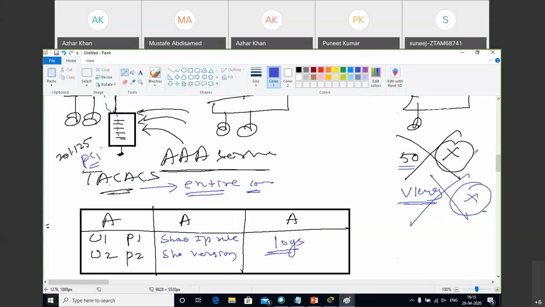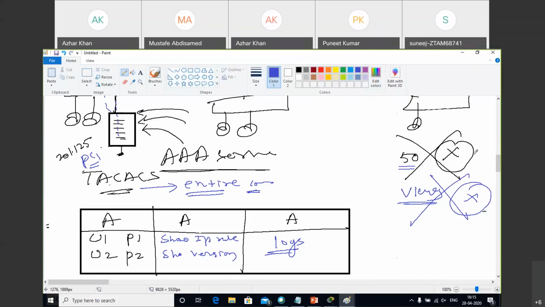You can withdraw the money, transfer the money, change your PIN, and view the money. This is your authorization. You can also change the mobile number.